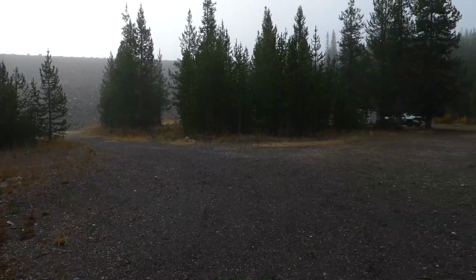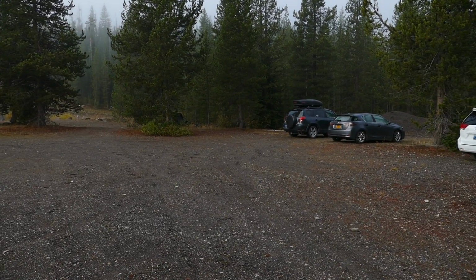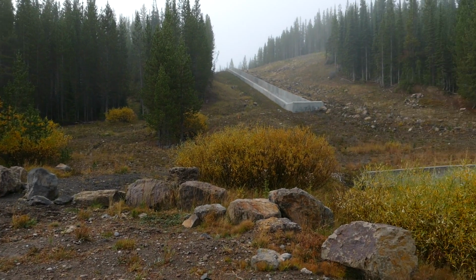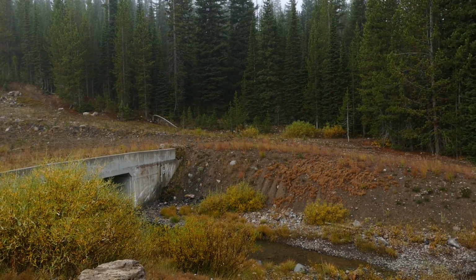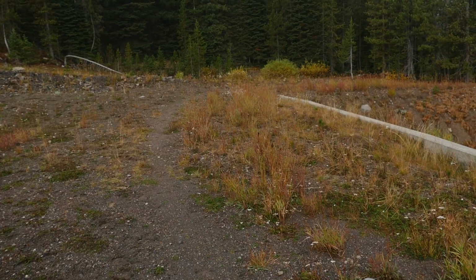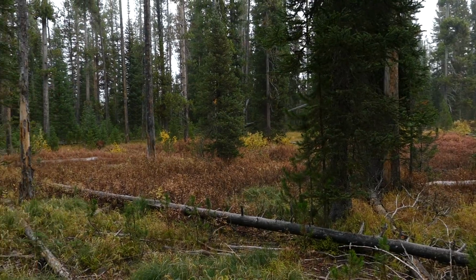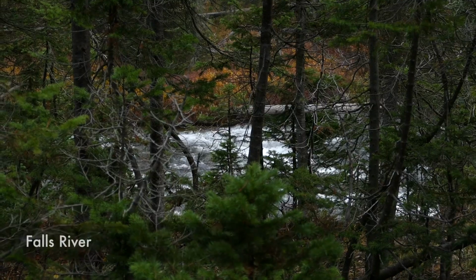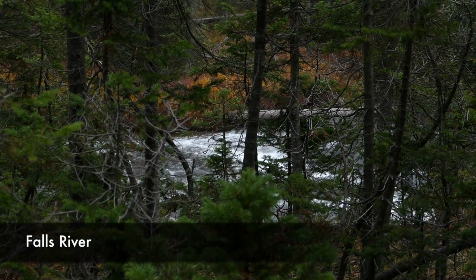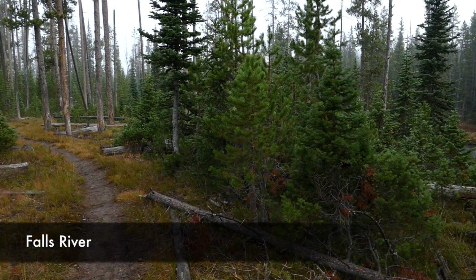But anyways, getting on with this, from the opposite side of the parking lot from where you enter, there is a big concrete outlet thing, and just hike on over there. You'll see where you start the trail. For the first mile, it is just walking through some trees, and eventually you'll come down to Falls River. One thing about the Falls River is it seems like every 200 yards there's another little cascade of some sort, and it's beautiful.